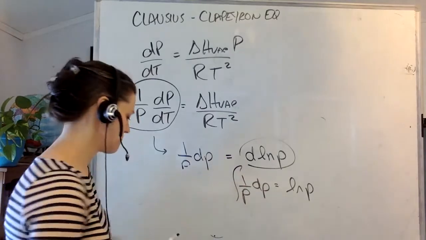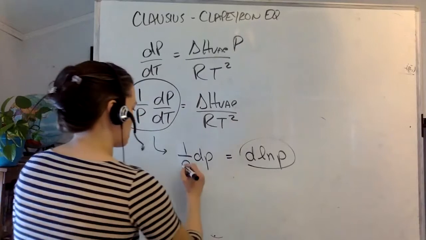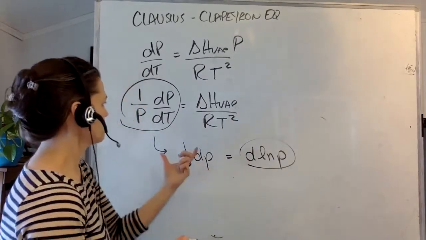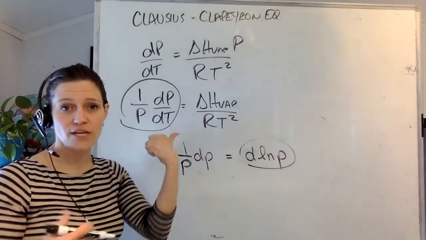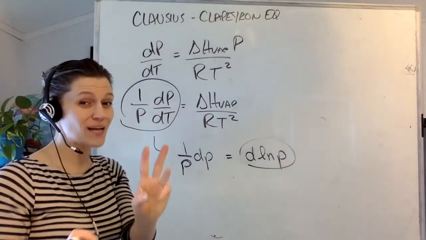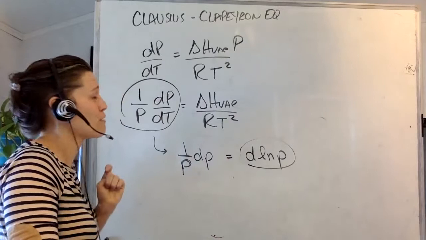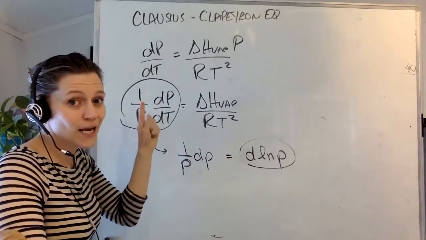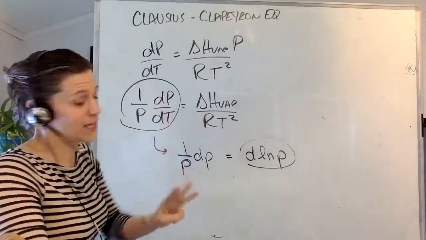Follow me? All right. What's neat about this is, and again, this is not stuff that you would have known to do. This is why I'm showing you this derivation, because you have seen the Clausius-Clapeyron equation probably in two different classes, if not three. I can't remember if Graham does the Clausius-Clapeyron in inorganic or not, but I know you've seen it in inorganic or analytical, and I know you've seen it in 116. Now you're seeing it again.